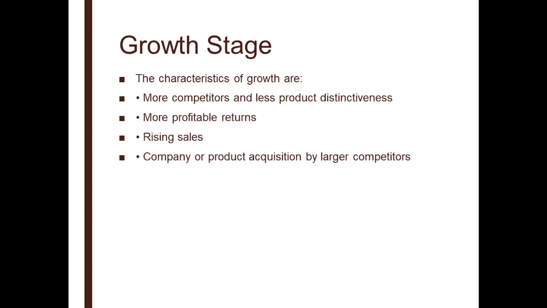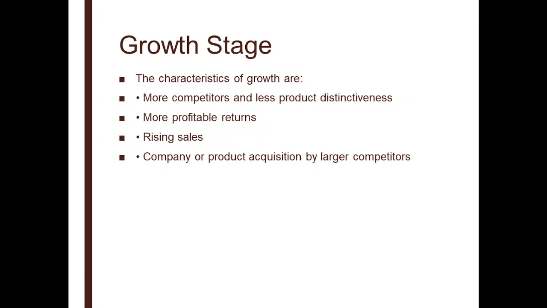Distinctiveness is something we'll see in the next stage. You'll start making changes only when you reach a maturity level. You have large enough money that you can start modifying products. We'll see that as a strategy in the maturity stage. But here, why I'm mentioning that is for you to understand that there is less product distinctiveness. You have products which are selling, you will make good profit, so you don't want to change anything there.